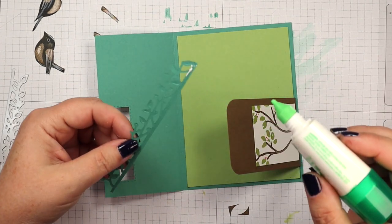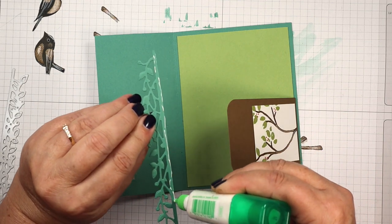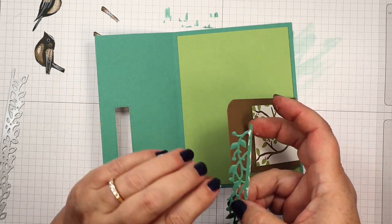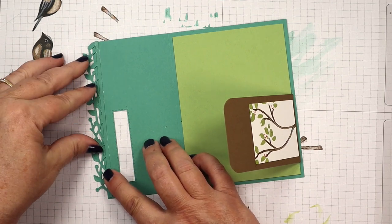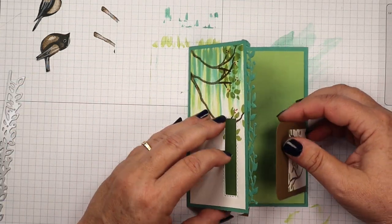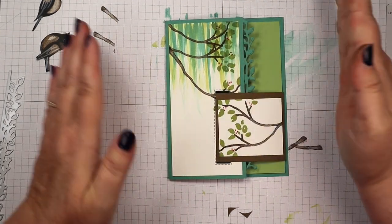And I'm gonna put some glue. Let's see, which side do I want my glue on? Glue on this top side. Okay. So you know, I don't make a mess until I get on video and then I have it everywhere. So that's going to go on the inside of this panel here. So it's a trim thing. Okay. I'm just going to buckle this together. See how cute that comes out? Now we just need our birds.